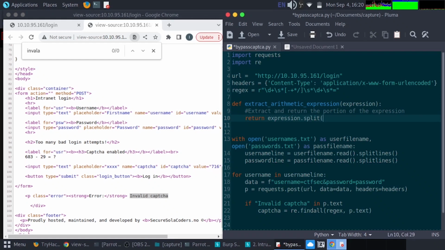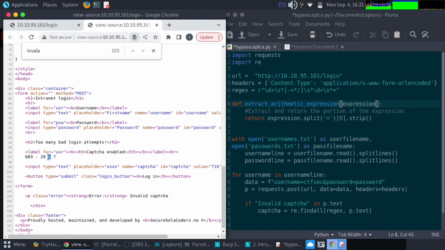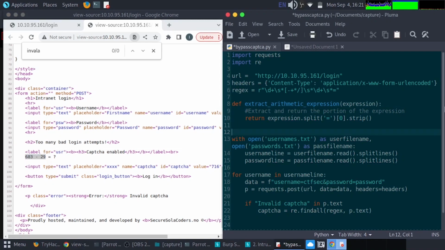We're splitting by the equals to symbol, and we're picking the first index number .strip. Then we are removing all the white spaces that we could have right there. So what we just did is to return the function and then split the expression argument by the equals to. This is going to break the content by the equals to, and it's going to pick the first index, which is the 0 index according to Python.